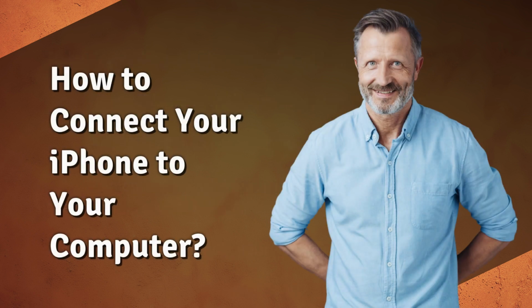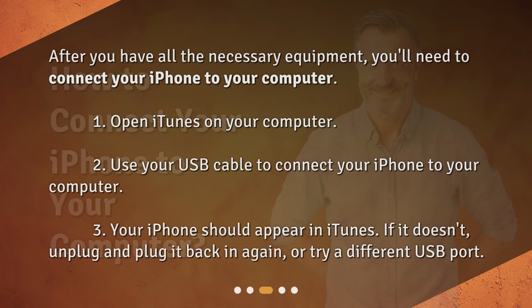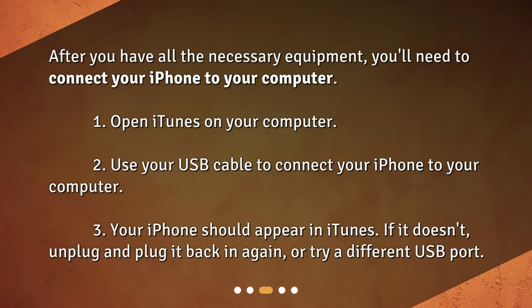How to connect your iPhone to your computer? After you have all the necessary equipment, you'll need to connect your iPhone to your computer. 1. Open iTunes on your computer. 2. Use your USB cable to connect your iPhone to your computer. 3. Your iPhone should appear in iTunes. If it doesn't, unplug and plug it back in again, or try a different USB port.